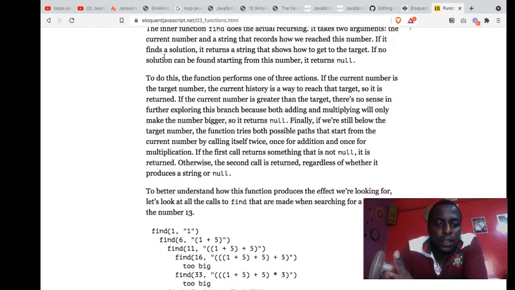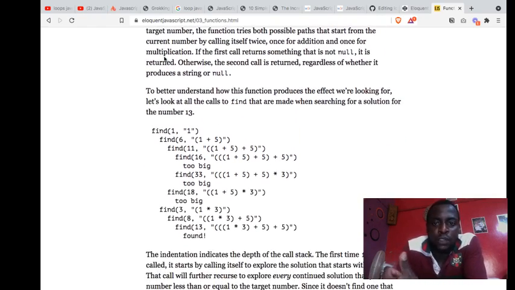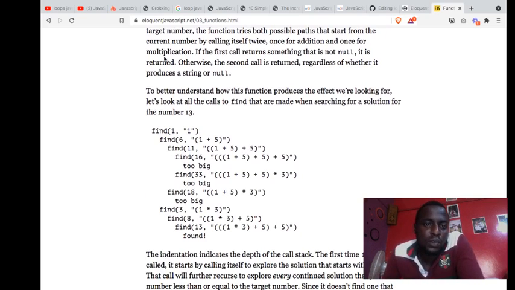So, to better understand how this function produces the effect we're looking for, let's look at all the calls to find that are made when searching for a solution for the number 13. Going to find(1, "1"), then find(6), which is 1 plus 5, find(11), which is 1 plus 5 plus 5, then find(16), no, that's too big, find(33), no, that's too big, find(18), no, that's too big.